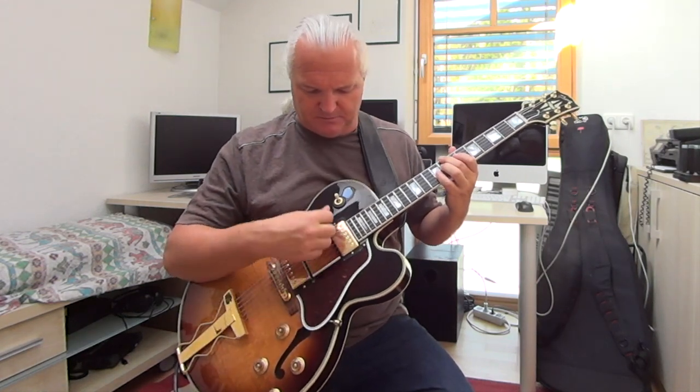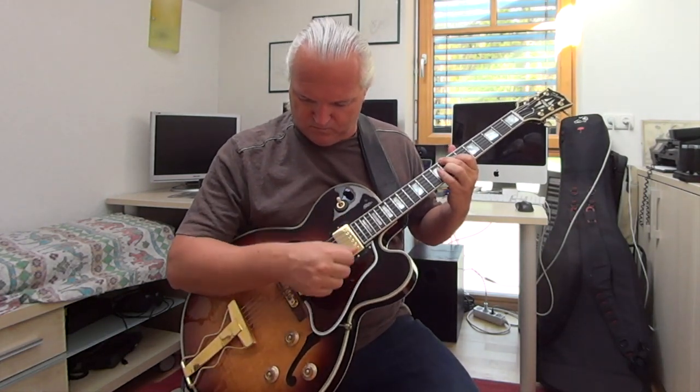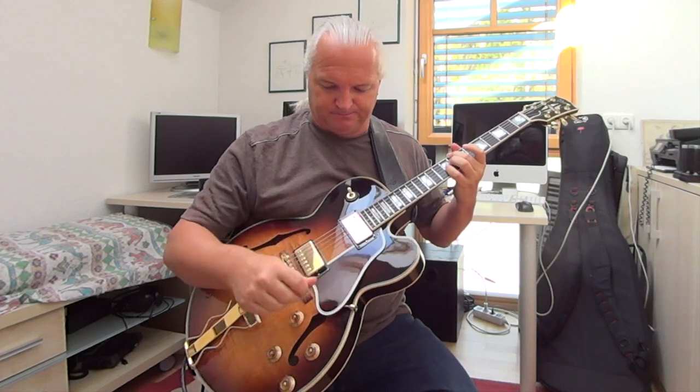So what are the important notes in this? It's not the bass note. You can even damp it. It's the 7th and the 3rd. Basically you play a tenor voice to the bass. If you add the bass, okay, you can do it, but you don't have to. The harmonic information lies in the 3rd and the 7th. So lift your guitar a little bit, have it at an angle.